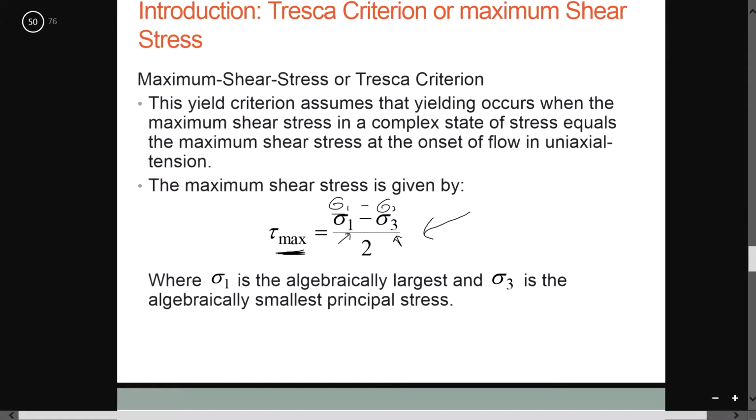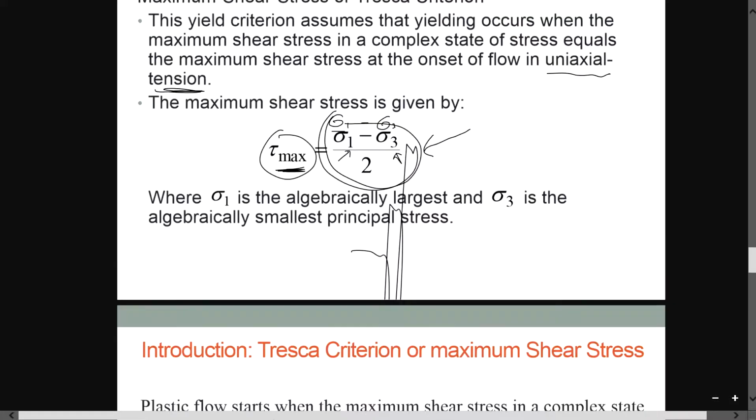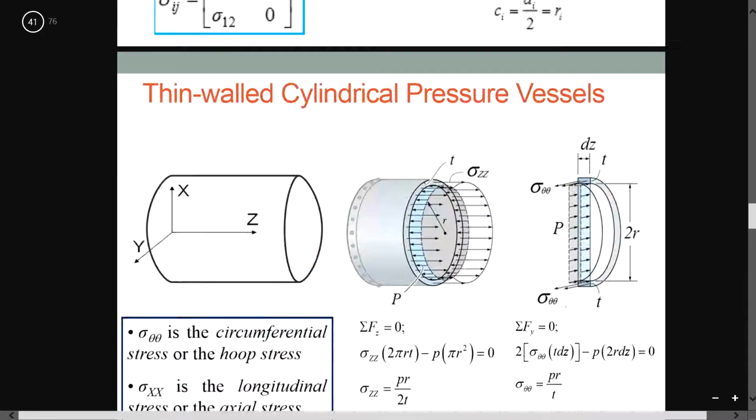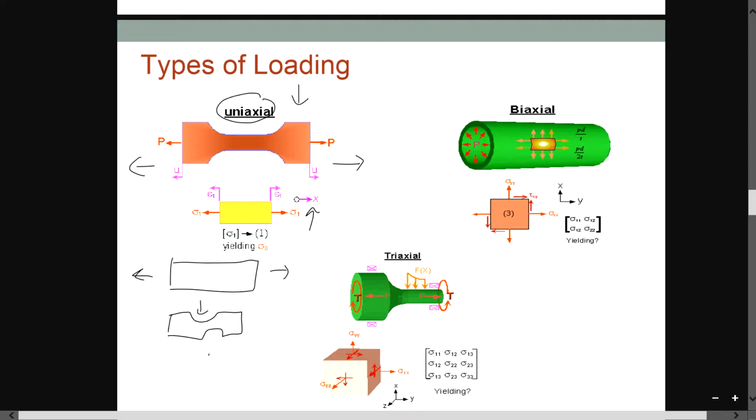What I want to convey is that for uniaxial tension, sigma 1 minus sigma 3 over 2 is equal to your shear max. Or sigma 2 minus sigma 3 over 2 is your thing. It's because what you're looking at is that uniaxial tension is somewhat dealing with this. It's pulling in these directions. But this creates another understanding, that if you were to pull this in this manner, then the torque will be somewhat going in this direction. I don't know, because when at first your material is like this, and when you pull, this thing is gonna stretch at this point, so somewhat it's going in this direction. I don't know, so I leave you to think about it.